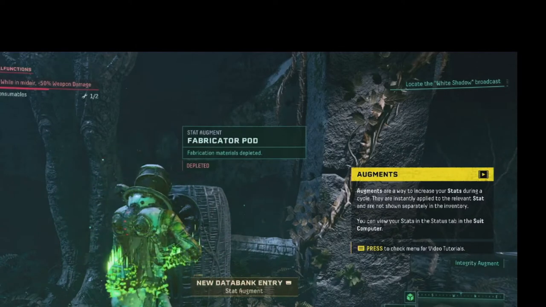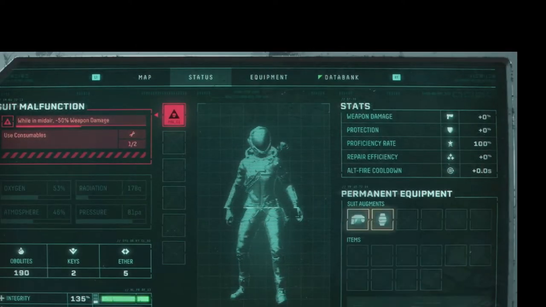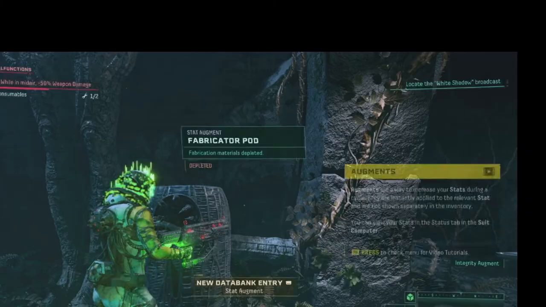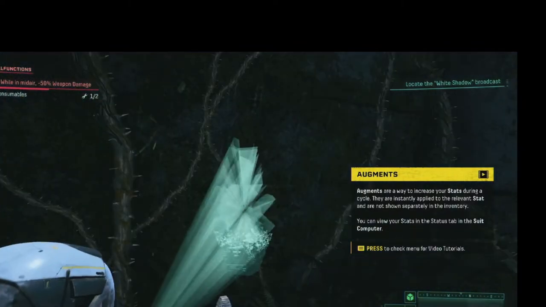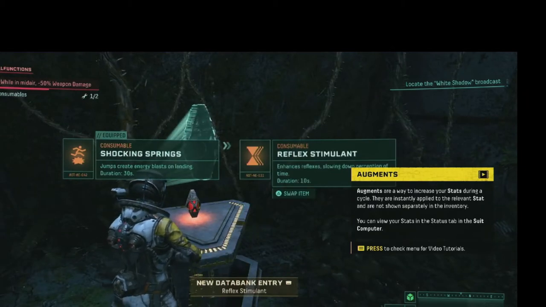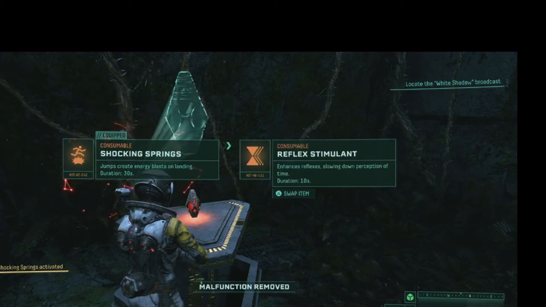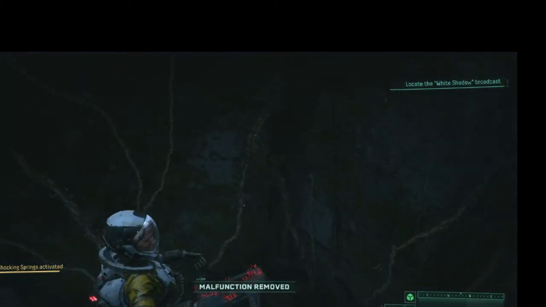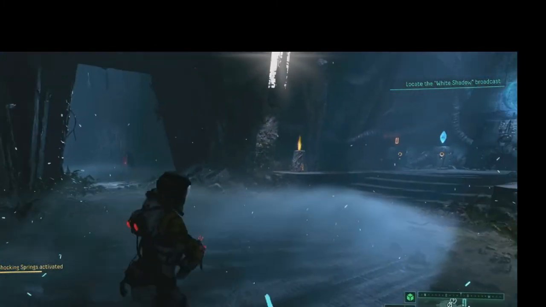What's our stats now? Let's see. We have now increased our suit integrity by 135%. Could have been more than that. Every time we do that, we collect an artifact. What is this? Hell, reflex stimulant? Hell no way. And I used it. My god, that was a shocking spring. Oh, we have to come back here anyway, so we could hold on to that.